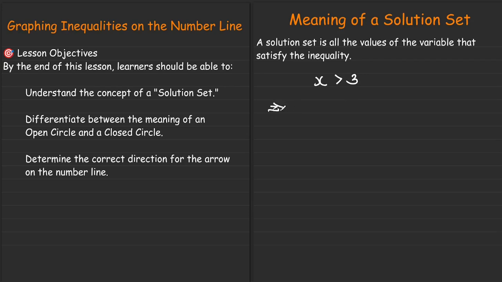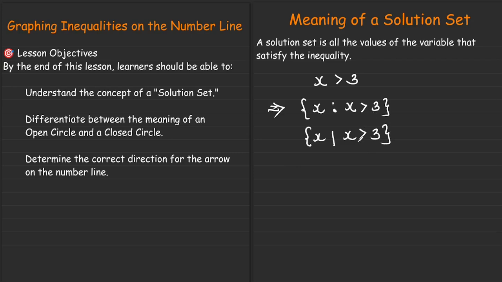So for the solution set, there are two ways you write it. You bring your curly bracket and you say x such that x is greater than 3. That is, you have put it in a set. Or you can write it as x, then you bring this bar. So x is still read as x such that x is greater than 3. So this is how we write our solution set.